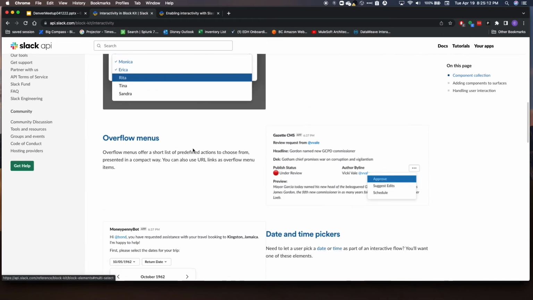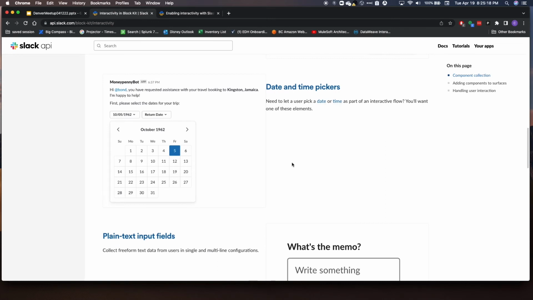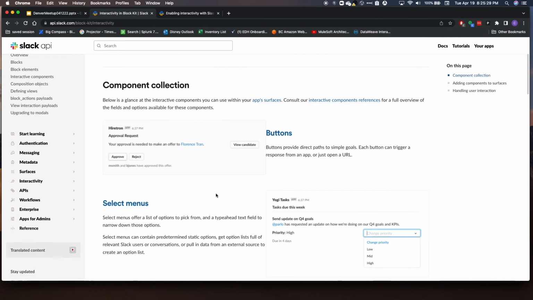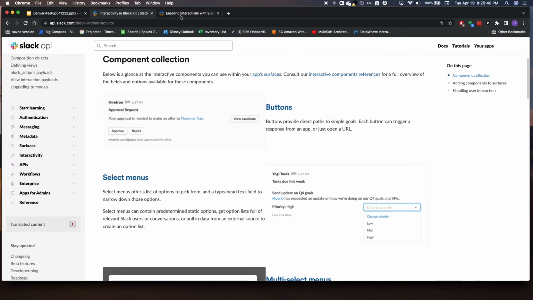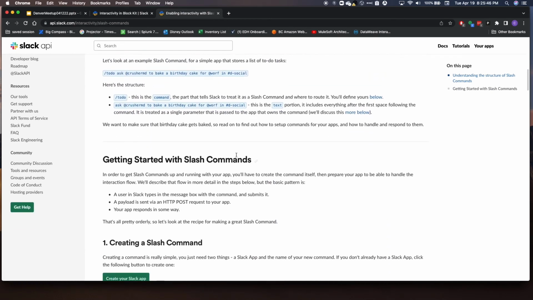And then with these drop downs and text menus, one possibility is that any given ETL process is really just a source system, a target system, and then a set of mappings and transformations. Well, you can configure an interactive workflow like this that will allow business teams to create, configure, and schedule their own ETL processes without relying on a developer to make those changes. And same thing can be true with slash commands. So this allows you to shift some of the business logic around your Slack integration into Slack itself.